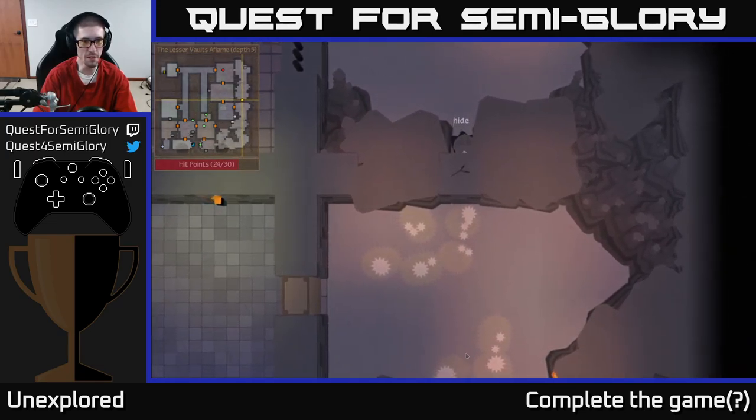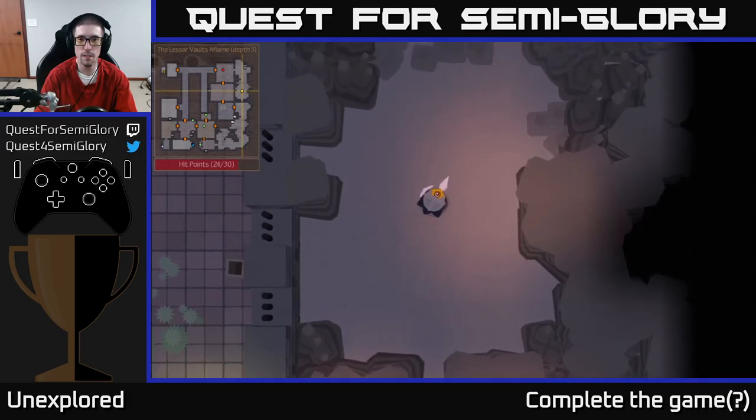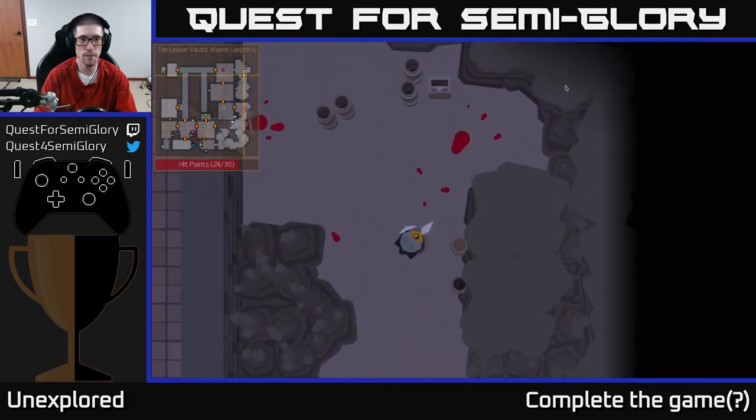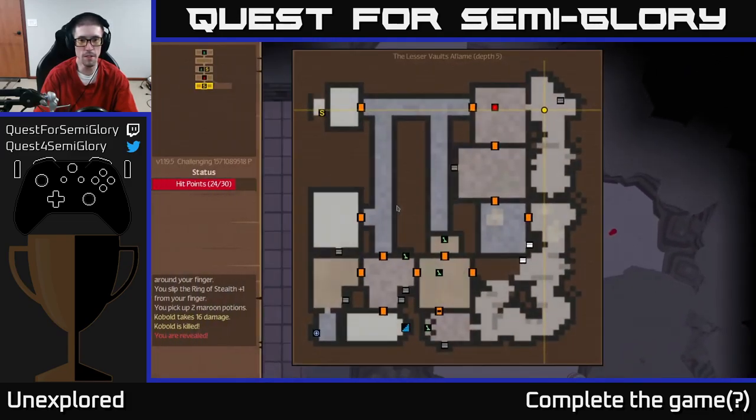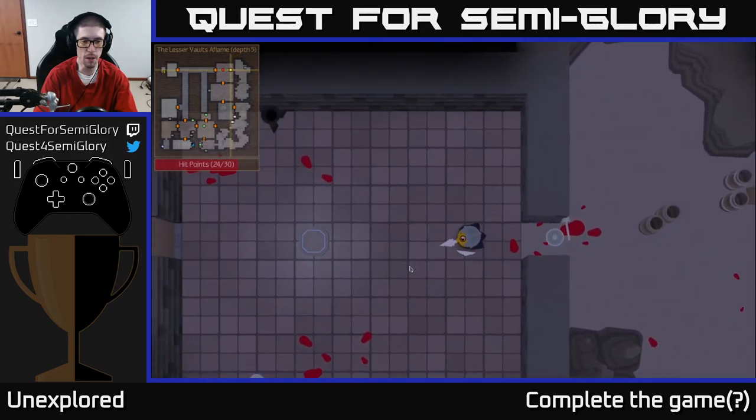Oh, that just explodes to the other side. I don't know if I want to waste a fireball on that. It seems a little silly. Okay, maybe there's no downstairs here. Maybe we just need to go back up and find another way around. Feels like that might be a thing.